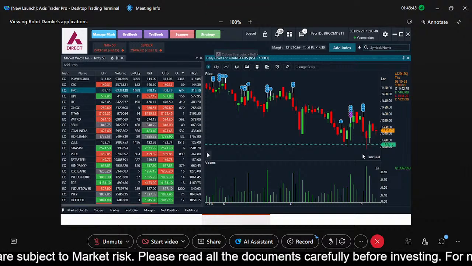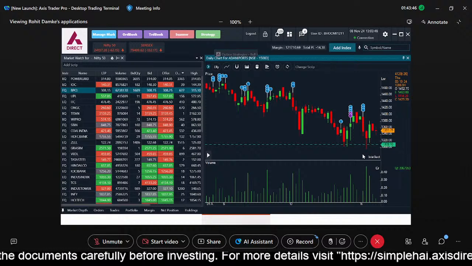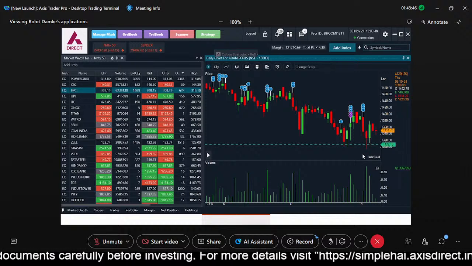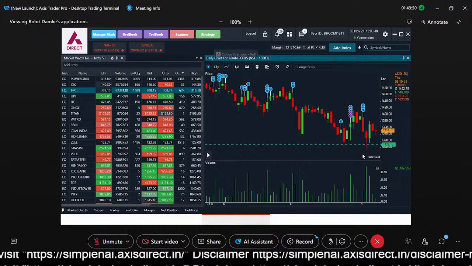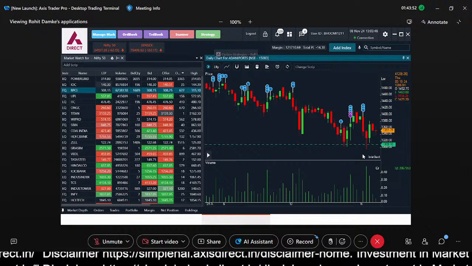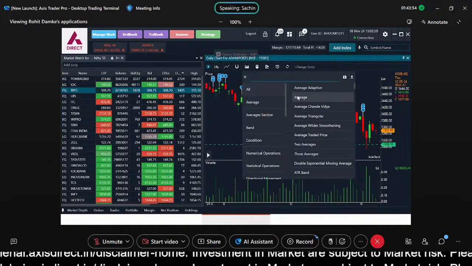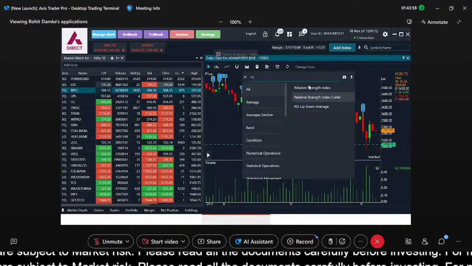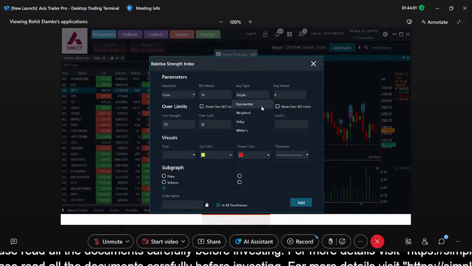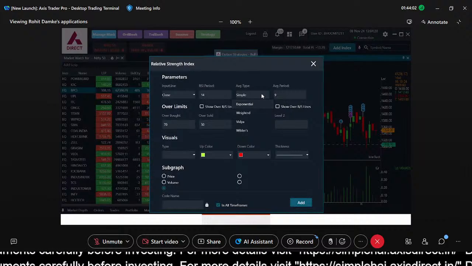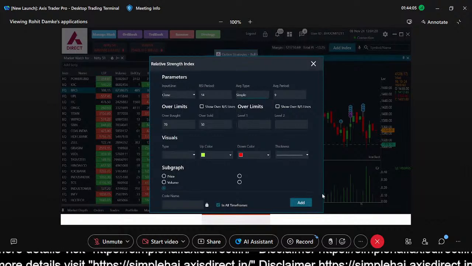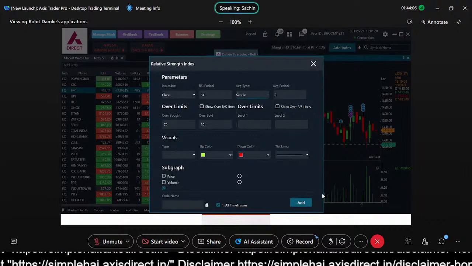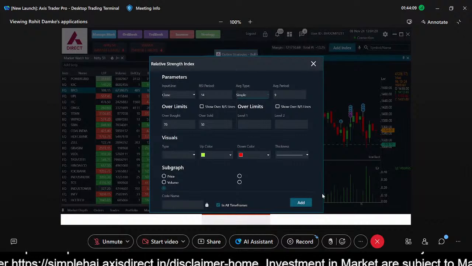Okay. Just plot the RSI and add the moving average. I will just add one RSI for you. Perfect. Yes. Now you can just put anything. This is the moving average, right? RSI, and now can you just add a moving average?